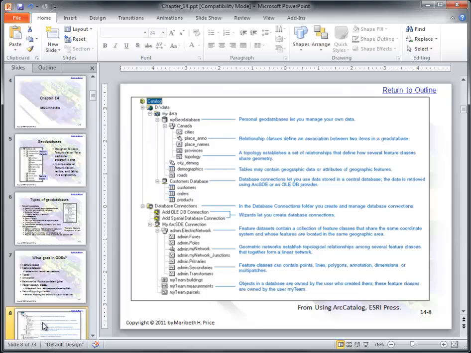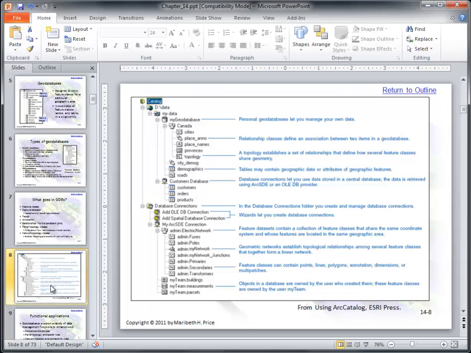You may want to pause this slide and read the light blue information stringing over from the left side listing from ArcCatalog. I will not stop and read it for you, but you can pause and read some of the information to get you more familiar with geodatabases. You may also want to come back to this slide after watching the entire slideshow to review and find some of the items that I discussed throughout the PowerPoint presentation.